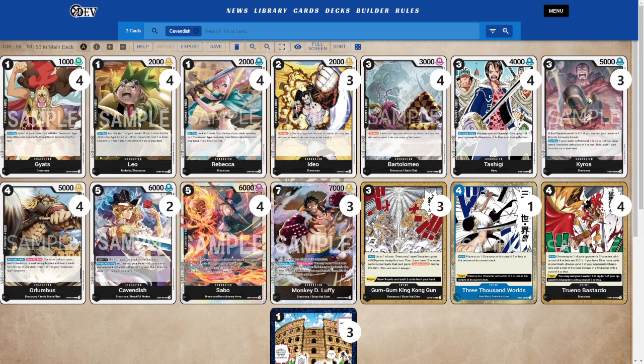And then it goes into the 3-drop Kairos, 4-drop Orlumis. 5-drop is really Cavendish now, right? Because Sabo, yes, he is a 5-cost character, but you don't typically want to just play him right away. And speaking of that, that's kind of the direction I think I might go down a Sabo, as crazy as that is, for this specific version of the deck.